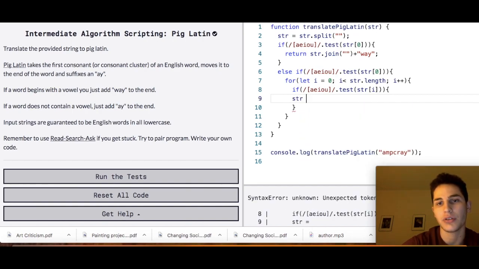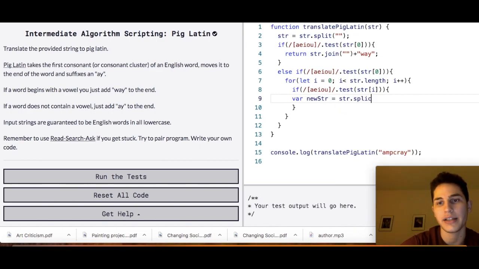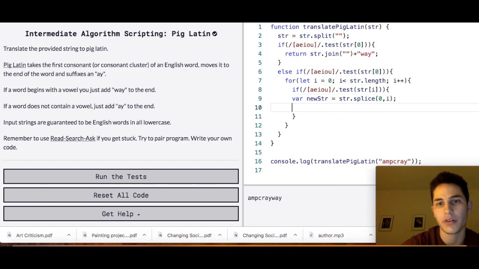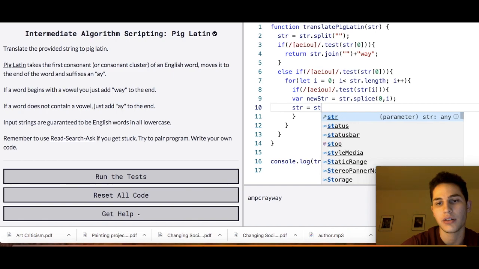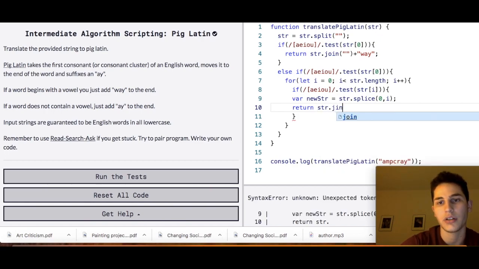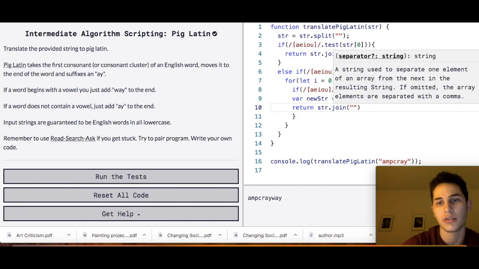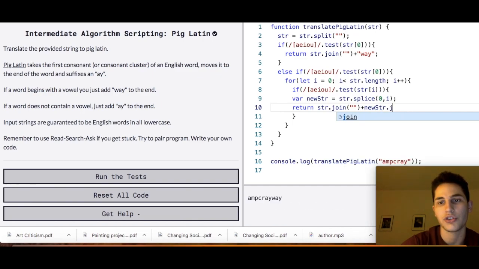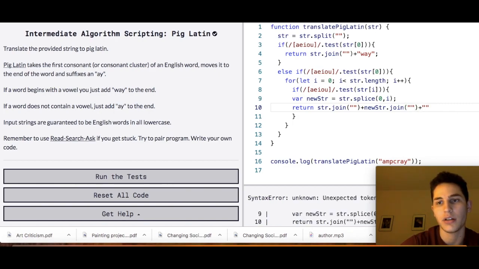So str is equal to, var new string is equal to str.splice(0, i), and then return str.join plus ay.